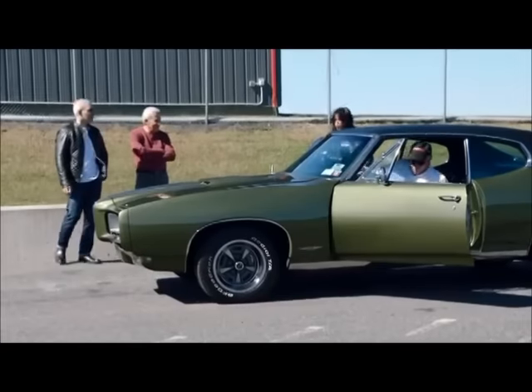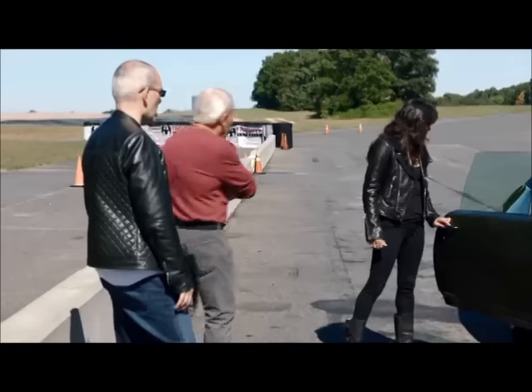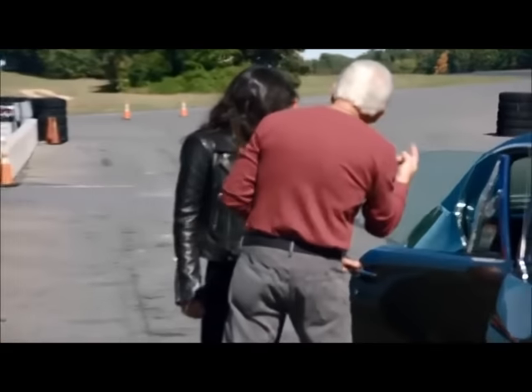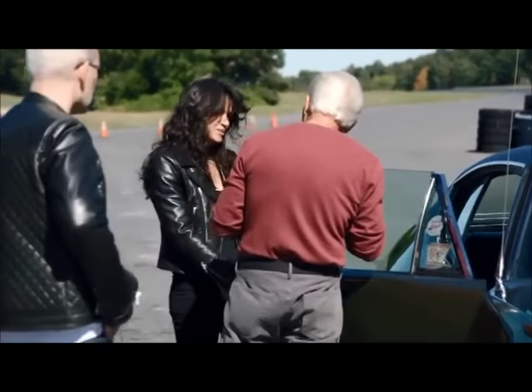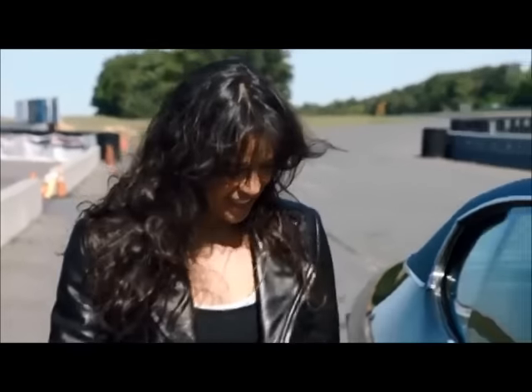I just can't believe that you were able to keep it in this shape for so long. That's all original interior. If you look real close and look up at the top, my daughter Nicole with her bottle used to spray milk on the back — I could never get the milk stains off. Did you believe that? Those are baby milk stains! I could never get the stains off. That's so awesome, man.